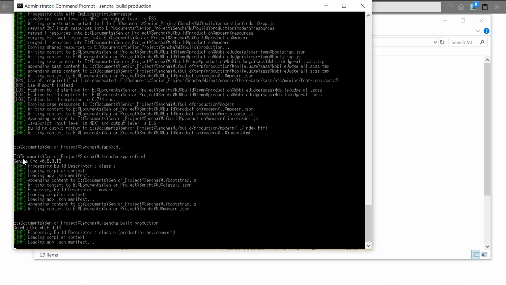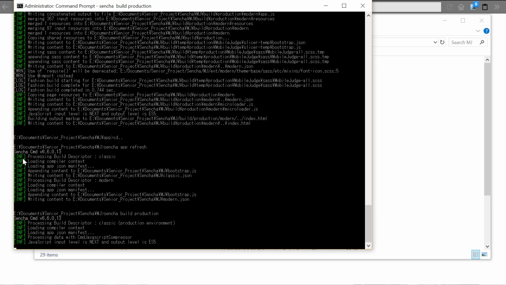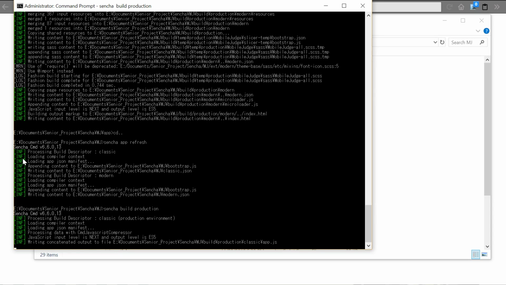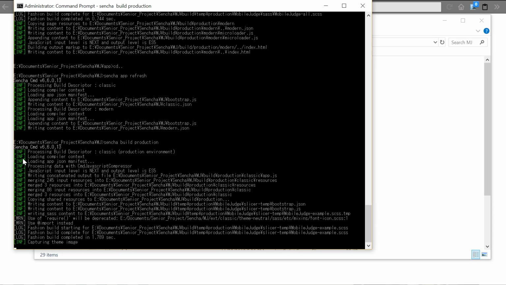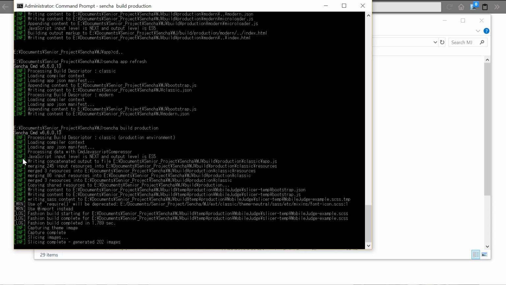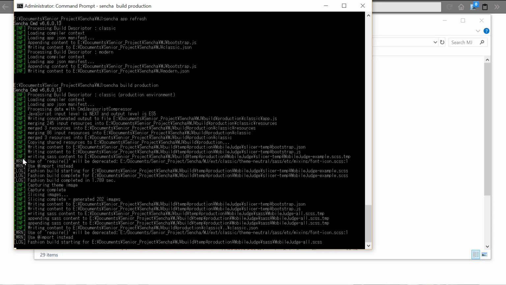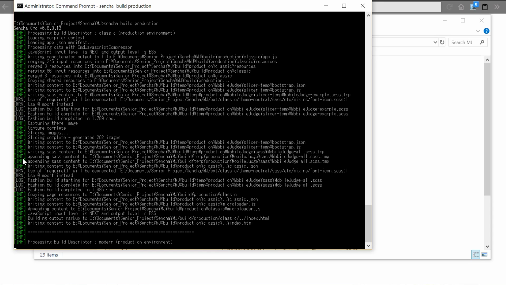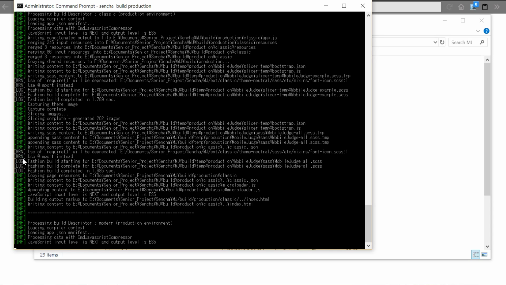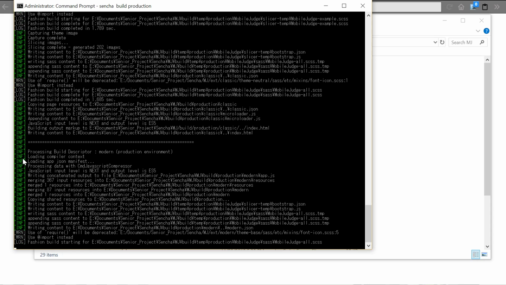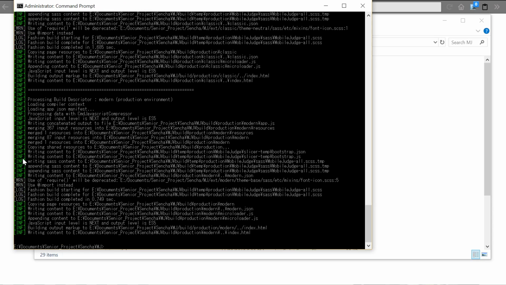So what this is going to do is make several files, but the two that we care about are a classic and a modern folder that we're going to drag into our shared folder on the Vagrant virtual machine. Vagrant is a virtual machine system that will be hosting our environment and allow us to copy and paste files quickly and easily between windows, as well as get a local server running.